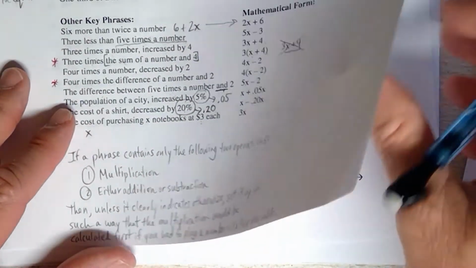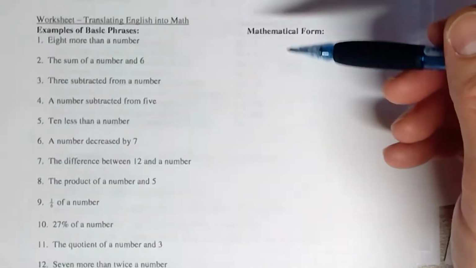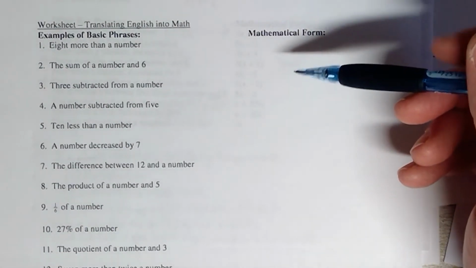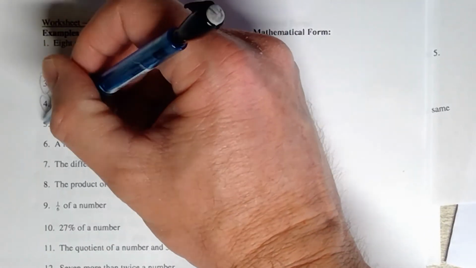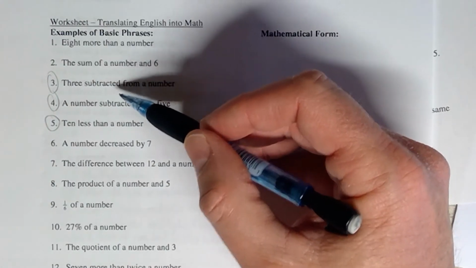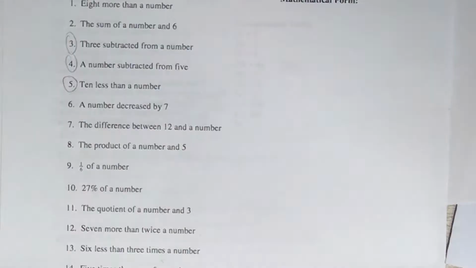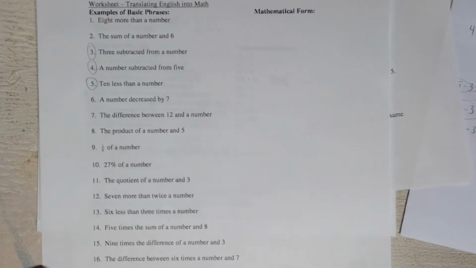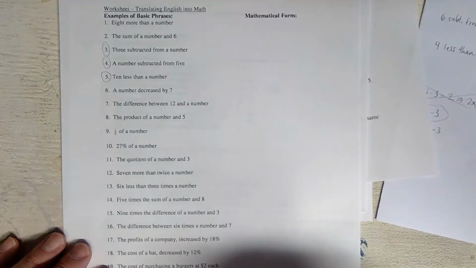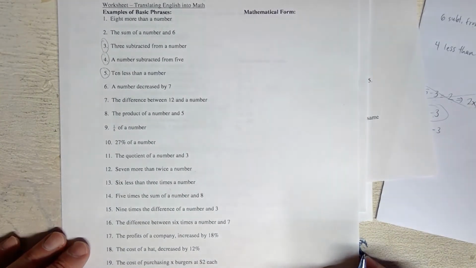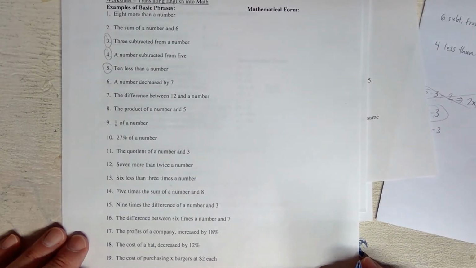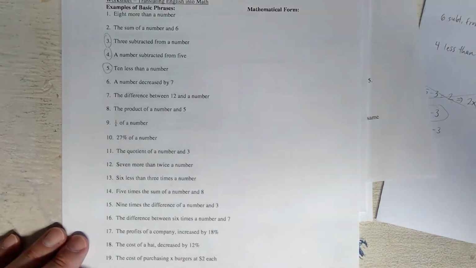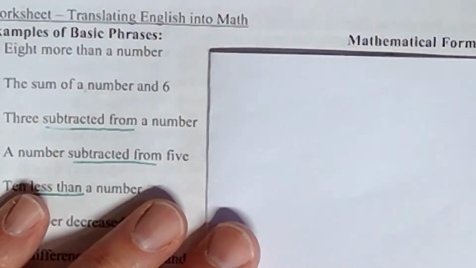Okay, what I'd like you to do right now, since we're at the end of the page here, is go to the second page, and you can see that there's a bunch of examples there, which are very, very similar to what we just did. Again, be very careful with these ones especially, but all of them, especially those ones, because those are the ones that have what, you guys? Subtracted from and less than. Students more often than not miss those ones more than these other ones here. So I just wanted to give you a heads up here before you try it. So try those problems there. Hit the play button after that. We'll see how they come out, and then we'll look at one more page here.